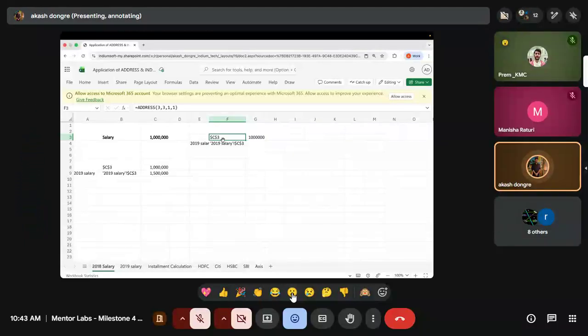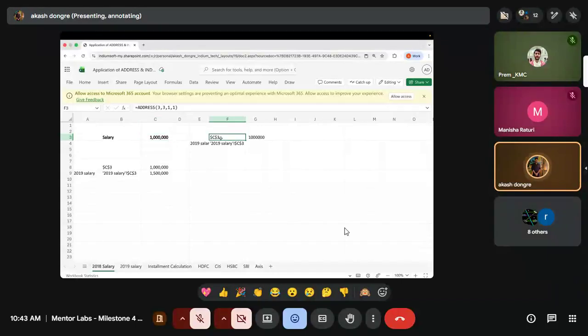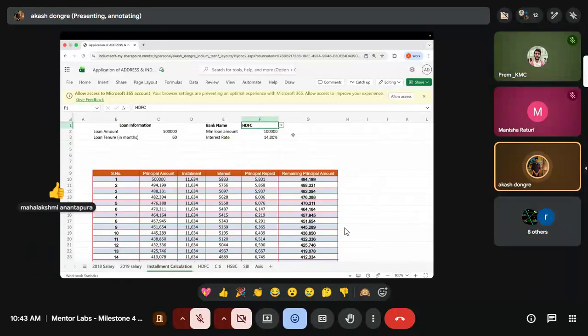So did you get how I got the address? Address is something, if I want the address of a particular cell, then I can use address. And for that address, if I want to know what value is present at that particular address, then I can use indirect. And the same thing I can refer to for multiple sheets also. The last parameter present here in the address is this sheet name, from which sheet you want that value, if it is not from the same sheet. Okay, I'm assuming you guys are getting this concept. So let's move to the application now.